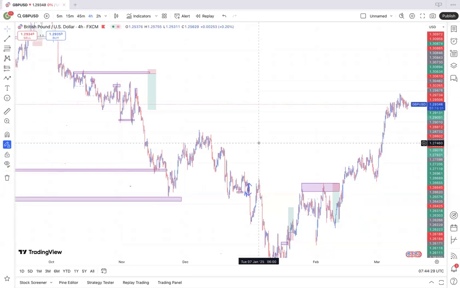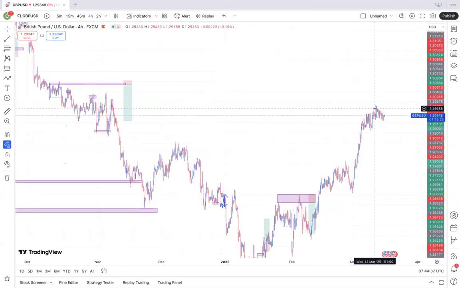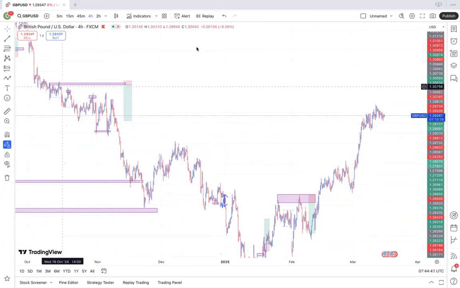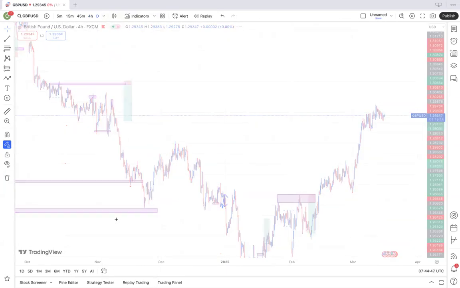Hold on, I'm trying to look at what to expect for GBP. It has been on a strong bullish trend, if I'm being honest, based off of what I can see right now. But then there are certain areas here that are looking like areas of complex pullbacks. So what I'm going to do is turn this to a much higher time frame, like a daily. So we'll go to the daily time frame and let's see what we have on the daily.